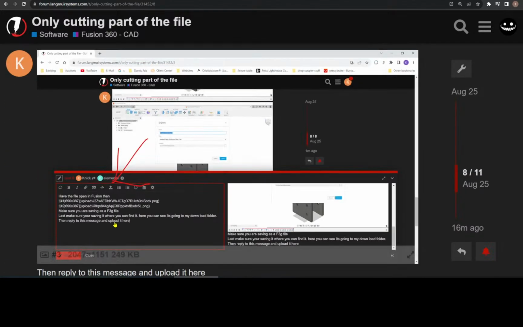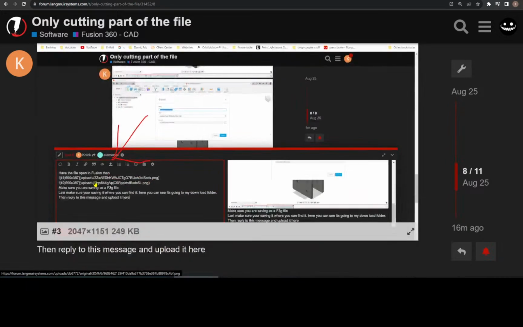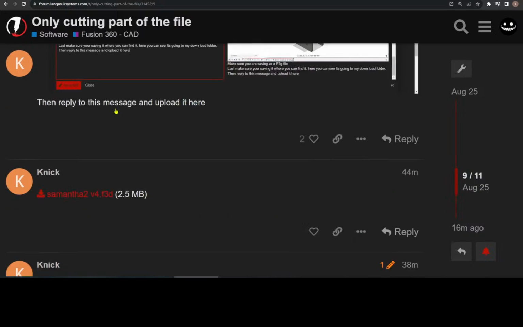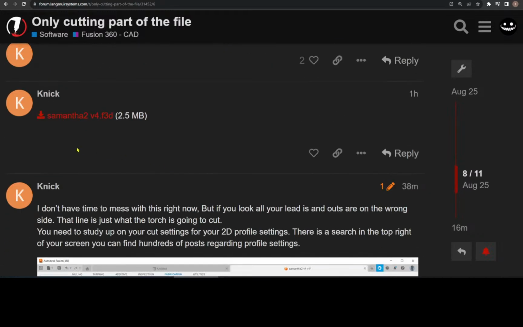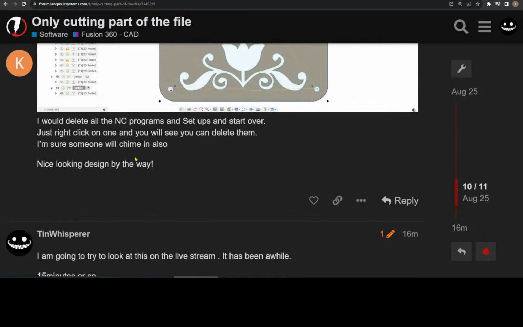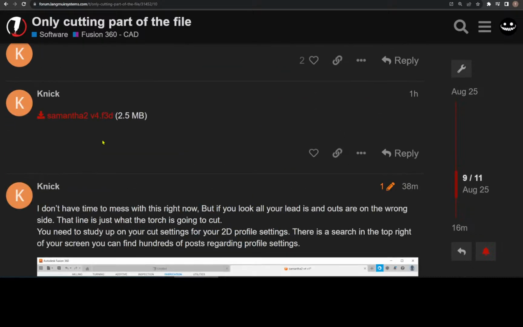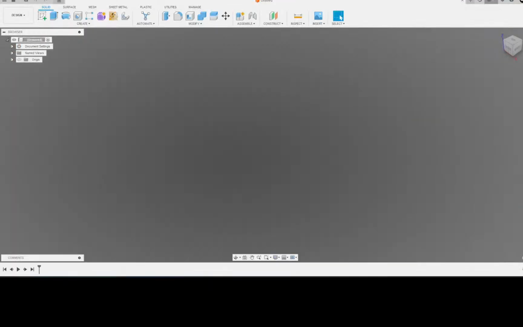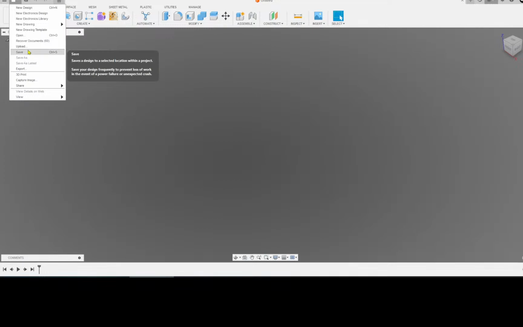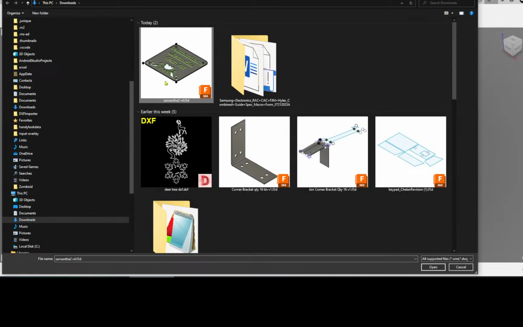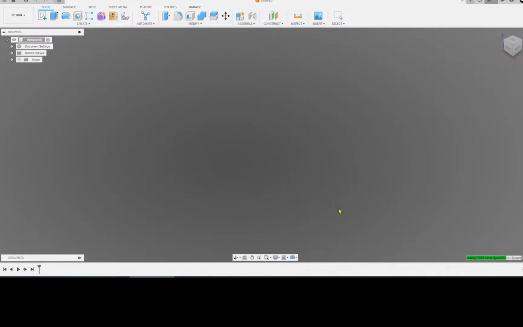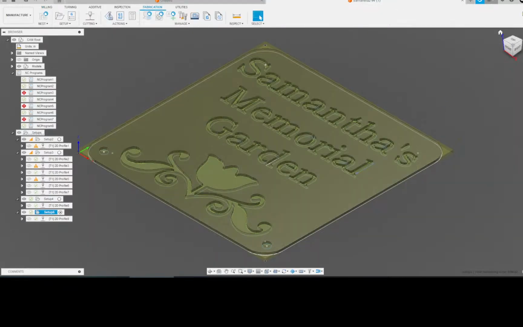Nick there was able to download it off the link that Elemental linked. So, where is that? Right here. So I'm going to open that now, and we'll find out exactly what's going on here.